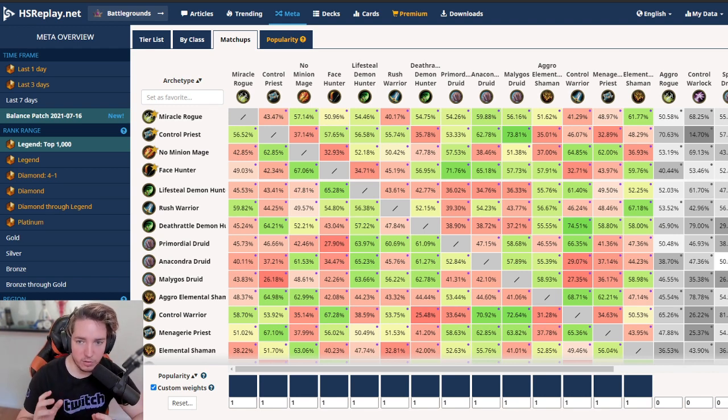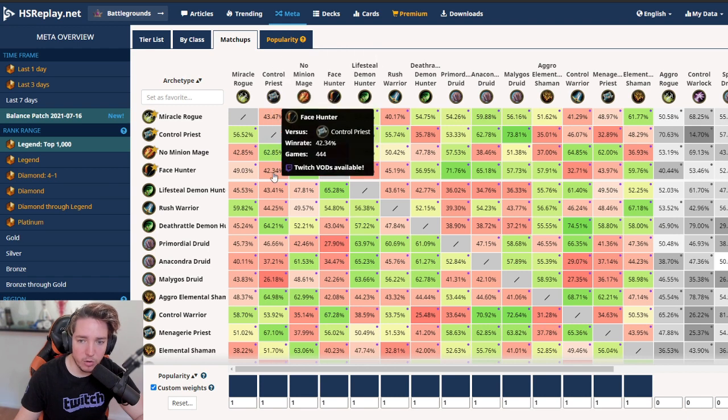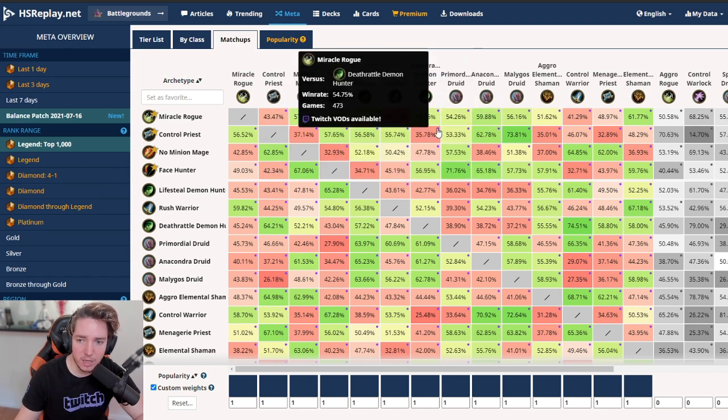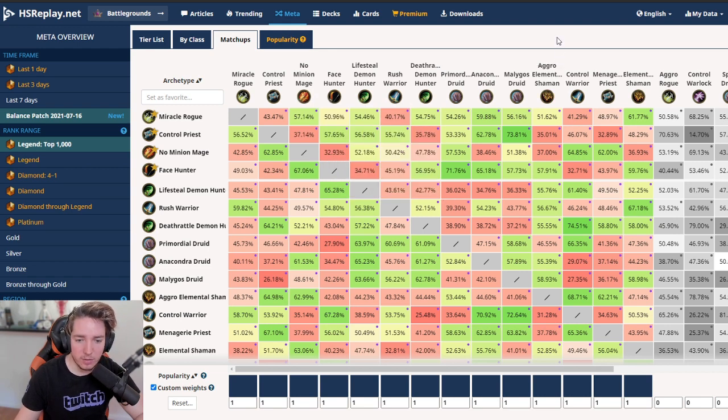So basically, to summarize this, what you want to do is, in the archetype column, test a bunch of different variables between the decks that you can play, and make sure that in these columns there are no more than two red spaces in each of these. If you achieve that, then you're probably on a pretty good track of finding a really good lineup.